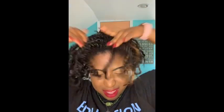This is glass. We're going to seal in that moisture. Same thing with this. I'm not going to rub it too much into my hands because I want to make sure that I can get as much oil as possible over my hair. Just putting it on there at first, especially around my edges, just to make sure that everything is getting touched. And now I can go in and really rub and put it on.